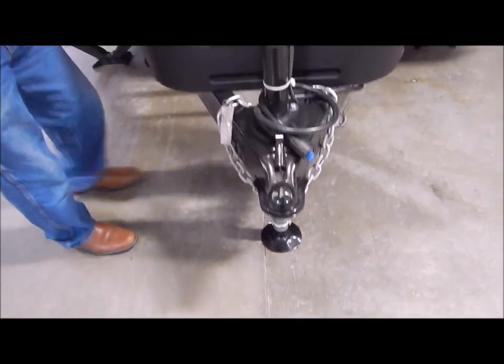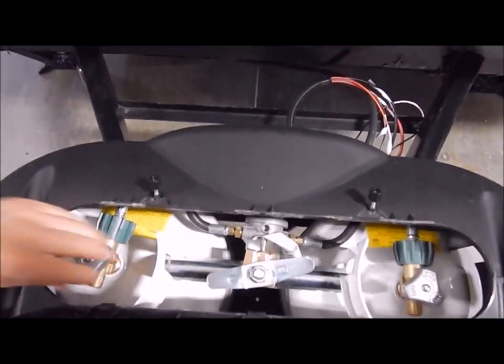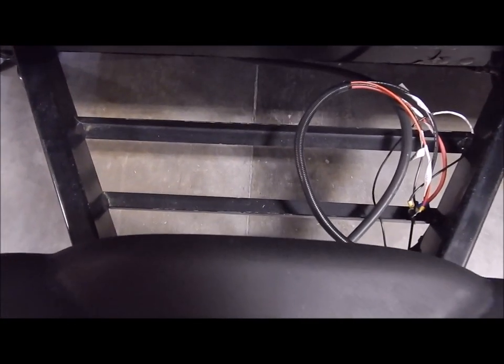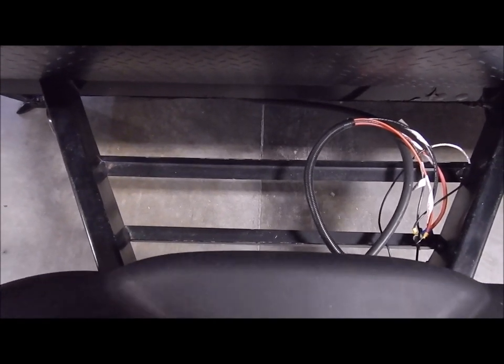Behind the tongue jack, you do have a dual 20-pound LP tanks. This comes with your hard case cover with your easy access lid, so you can get right into your LP tanks. Right here, you'll notice two bars. This is where you would mount your battery and box. If you're doing a lot of dry camping and would like to mount two, there is room for two there.